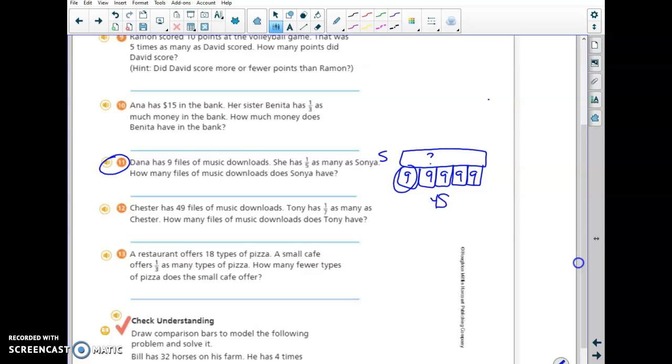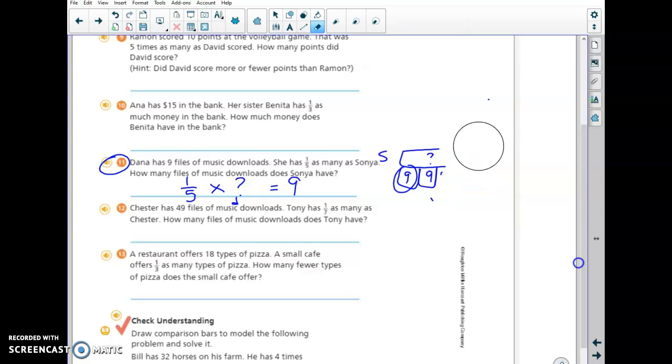Another way you could look at this is you could say to yourself, she has 1/5 of some number, and 1/5 of S for Sonia is going to be 9. So you're figuring out 1/5 of what number? And the answer would be 45. In this case, we're kind of doing the opposite, aren't we? Instead of dividing, we're multiplying. All right, we're going to do one more, 5th graders. We're going to do the one right after that.